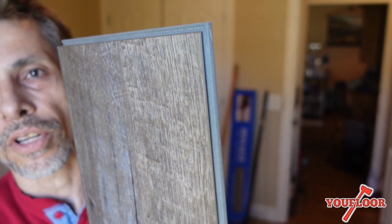All right, so we're gonna get started and figure out how we're gonna run this thing, what direction we're gonna run this, and definitely we're gonna use some spacers to get this thing so it stays off the wall, the right distance off that we need. Let's go, let's set this thing up.